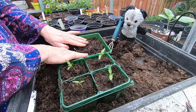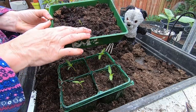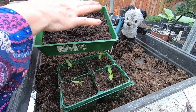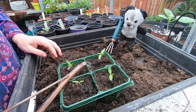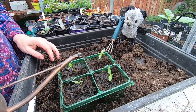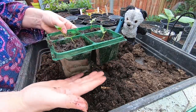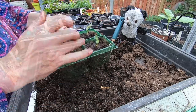Right, I'm going to firm in around that one, and the chances are this one will survive. And there are another, what have we got, 8? So there are another 3 seeds in here somewhere that haven't germinated. So we leave it as it is, and you never know, they may pop up. Right, we give them a little bit of water to settle that soil around the roots. Not too much, we don't want to drown them. And from now, they get watered from the bottom by putting them in some water until the day that they're planted out into their bigger planters, where they will live the rest of their days.